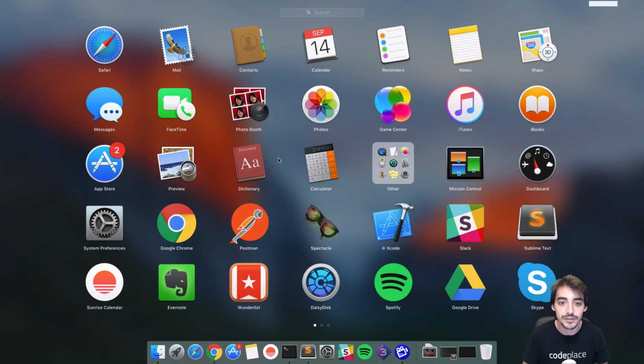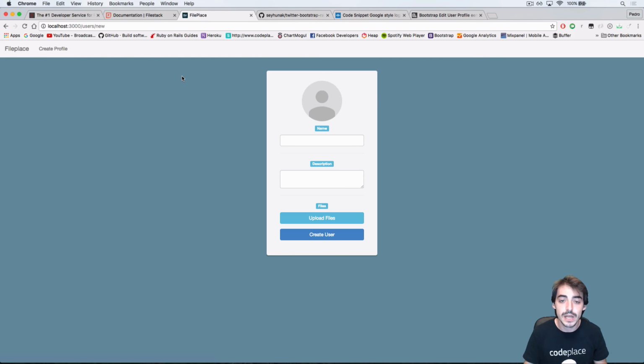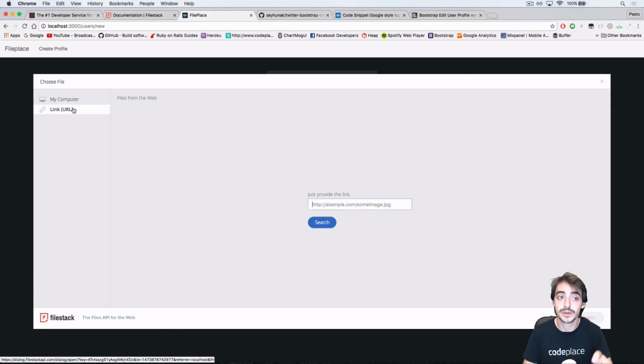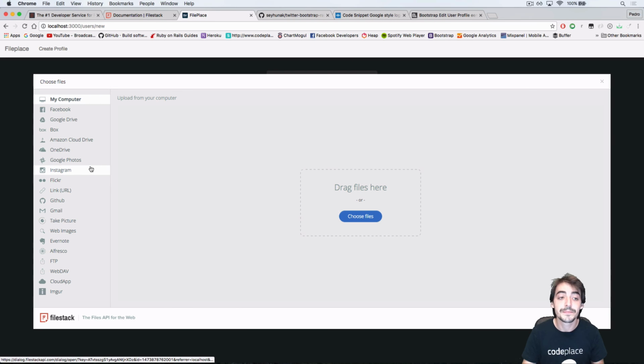Okay, so actually, let's do a very quick demo of the uploading. I already have a user which I want to upload. We press the images, and this Filestack modal opens. I'm going to show you how to do this. Here are the services which you can pull data from. On this one I showed you, on purpose, just my computer and an external URL, so that on this next one I can leave it at the default settings, and the default settings of Filestack let you choose from an enormous list of services.